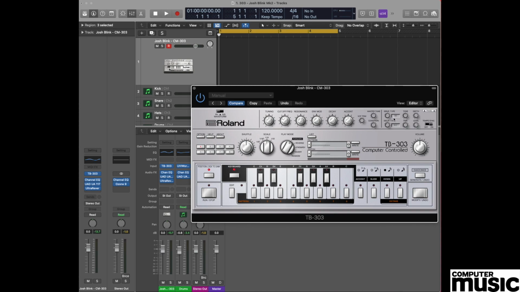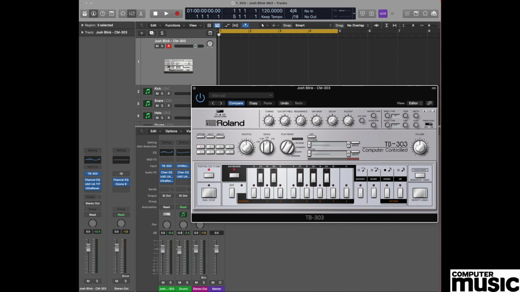We want to use the drive type, which is known as metal. So by clicking on the drive type pot, we can scroll through the different drives available, and we have compression, overdrive, fuzz, all sorts. So we're going to stick with metal for the time being. In order to apply this overdrive, we also need to adjust the depth pot to around about the 12 o'clock mark. And you can hear that's now starting to overdrive nicely.